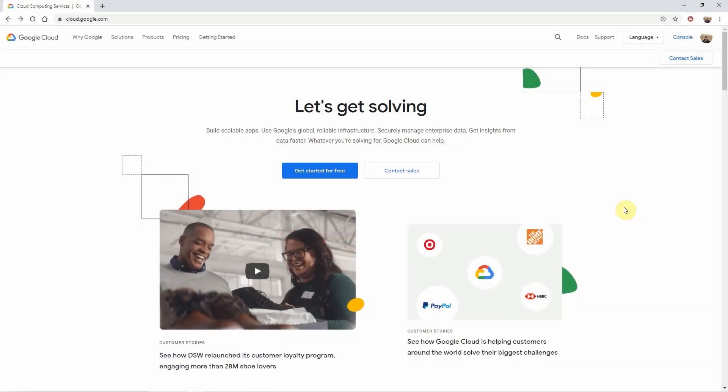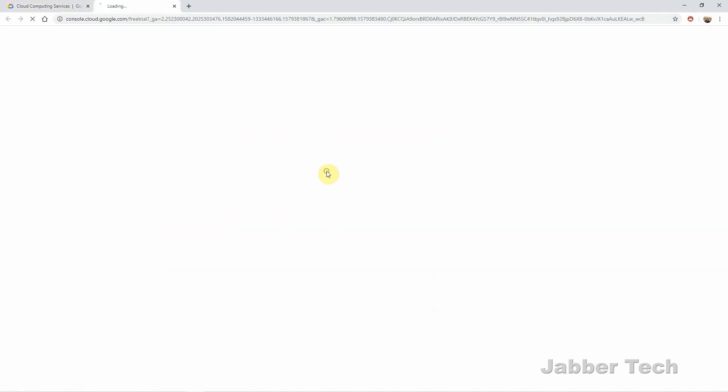The first thing you have to do is go to cloud.google.com. This is Google's cloud platform and it's very important that you log into the cloud console with the same Google account that you will be using on your phone and your watch, because otherwise it just will not work. Click 'Get Started for Free' and it's going to open up a new web page.